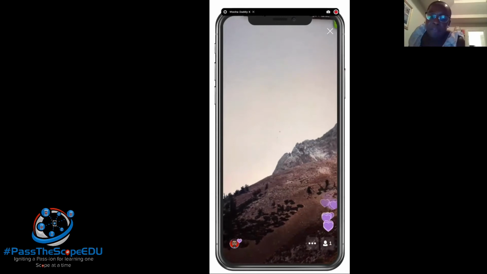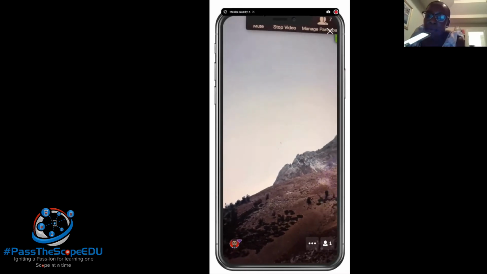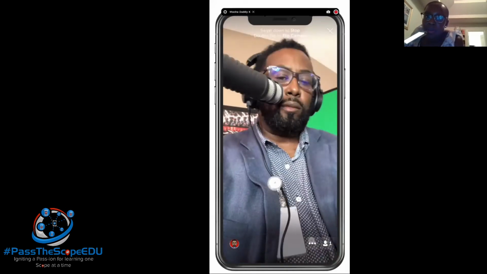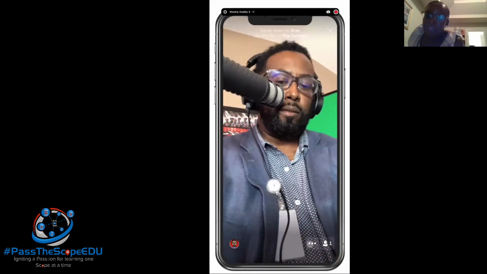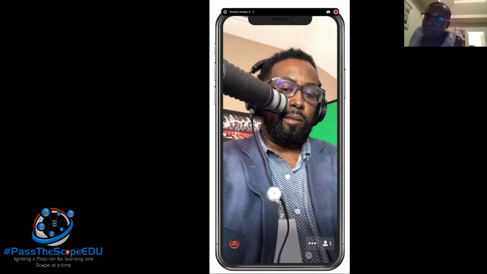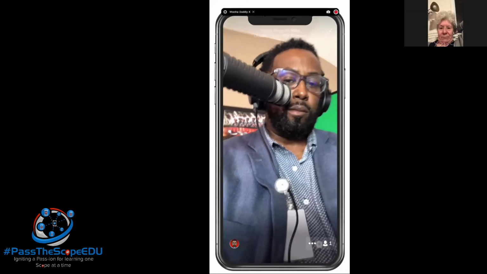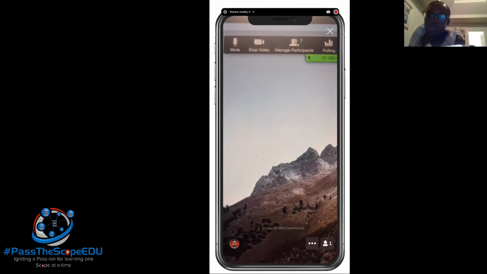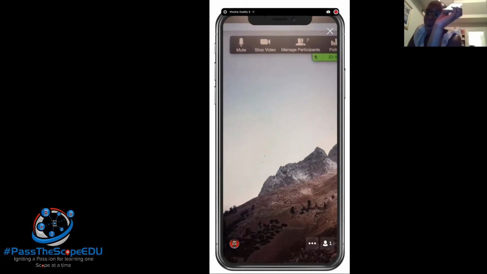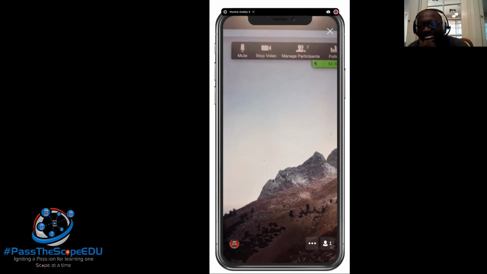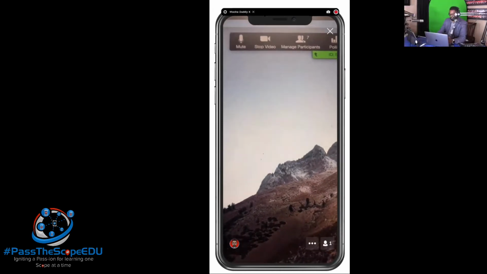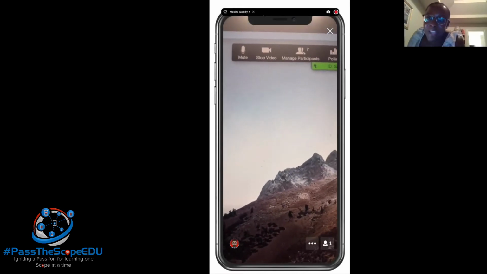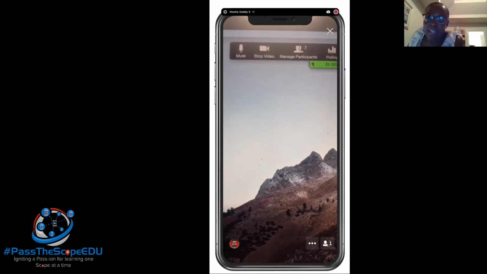Now, if you're scoping from your phone as well, if you double tap on your screen, it flips your camera around, just like you saw Brian do. And if he double taps on his screen again, it'll turn the other way. When we first started scoping, before we knew what to do, you would see people turning their physical phone to show people what they were talking about, and it was so awkward. You don't have to do that. You just double tap your screen and your camera will automatically flip.